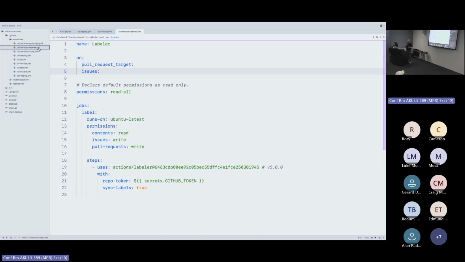So for example, let's think you've got a mono repo and you've got your back-end code in one folder and your front-end code in another. Well, with the label bot, when somebody raises a pull request, it can go and label that back-end, front-end based on what got changed. Somebody doesn't have to come and look at it, work it out, and then assign a label. We've got to define the rules up front, but we can do that. Maybe it's the design files have changed, and so therefore we need to flag it with design because the designer is going to have a look at that. And that's the approval workflow it needs to go through is from the design team. Or maybe the infrastructure code has been changed, and so we need to get the platform team involved.